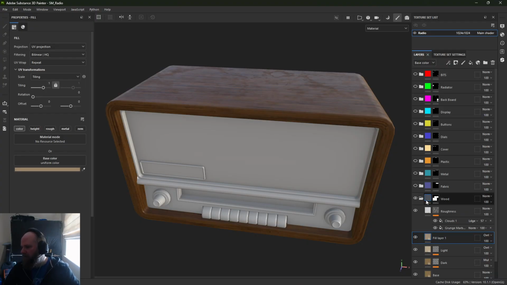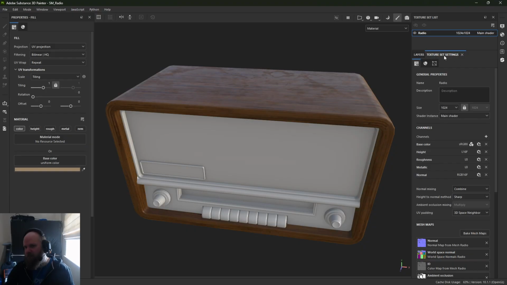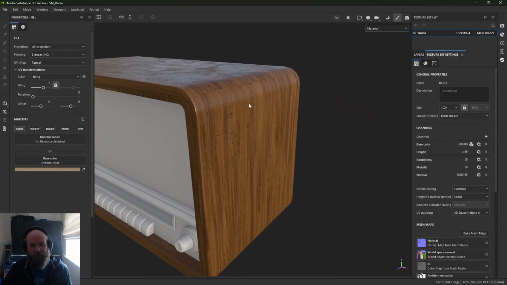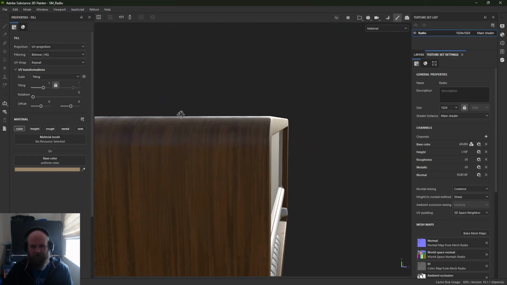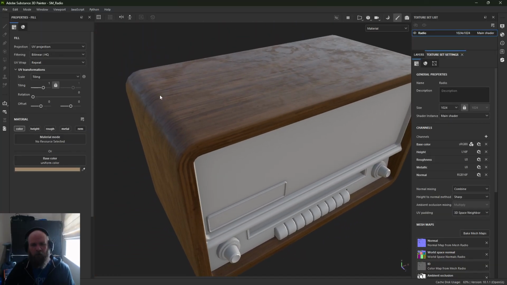And this does actually need me to look at our texture set settings before I do this. Because currently we're looking at this as a 1K texture, and that doesn't look that bad for a 1K texture. You'll be surprised at what you can get away with. This is a relatively small texture. 1K is nothing, but we're getting a lot of nice detail. But what's going to happen now is when we start getting really nice detail, it might not necessarily be very crisp and clean at first.